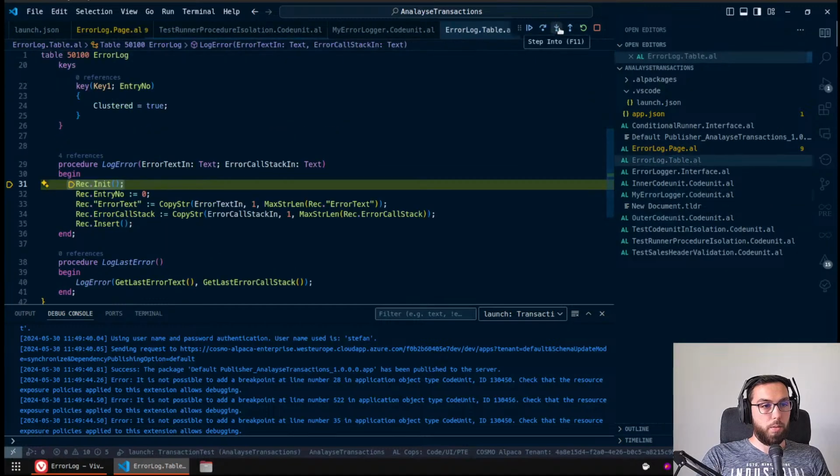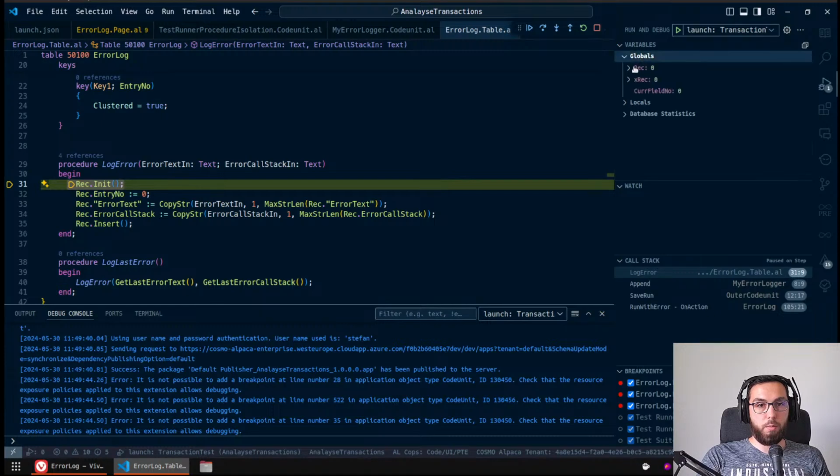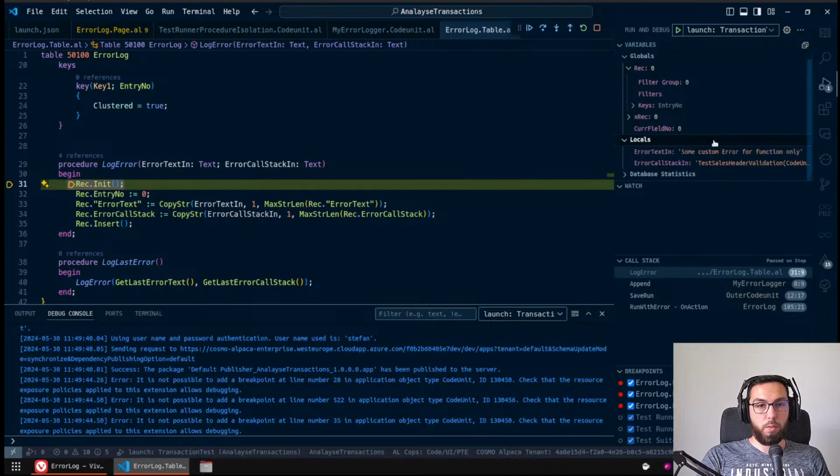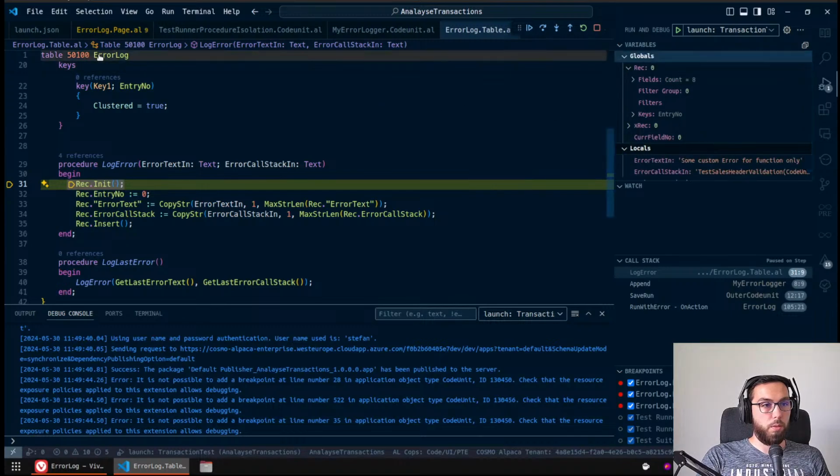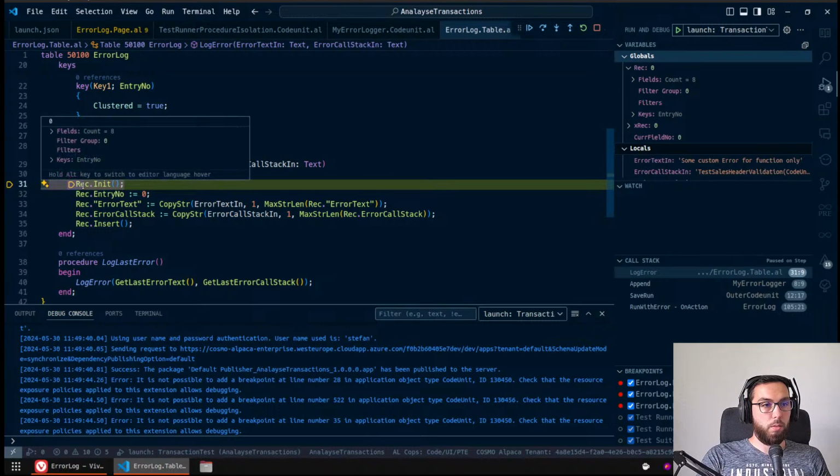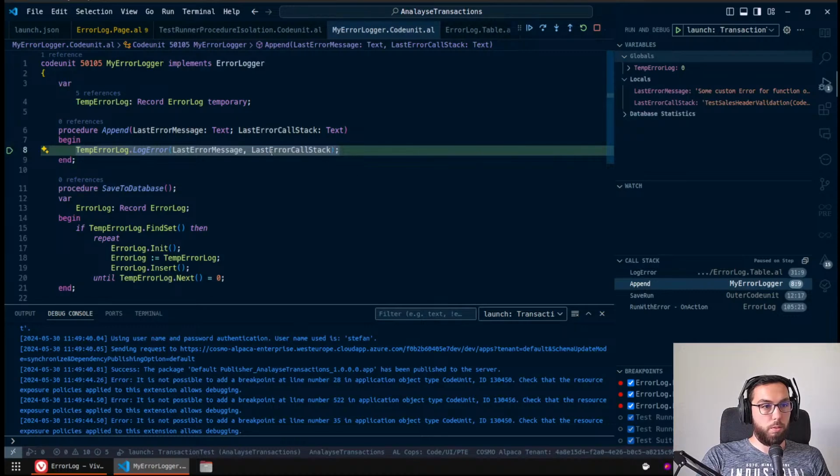All right. And let's check in the debugger globals rec. I would have expected to see whether this is temporary or not. But I mean, it should be. This is temporary. So we are running on a temporary record.